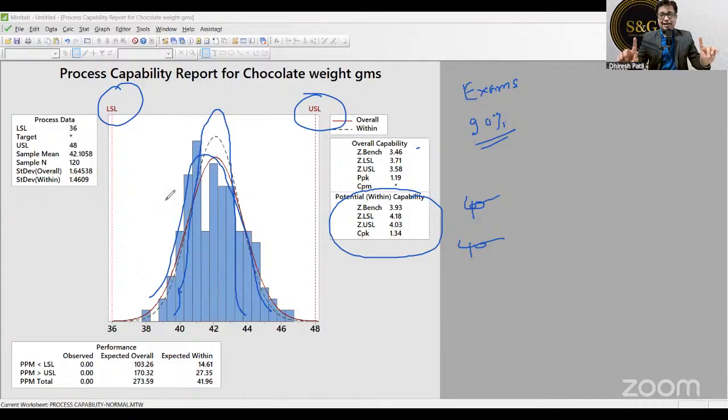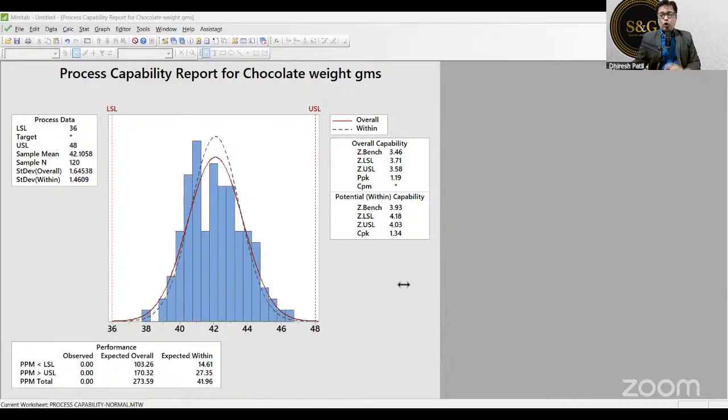How to fix USL and LSL? It's not to be fixed. It is basically taken from the voice of customer. It is the customer requirement. The customer tells us what they want, how fast they want the delivery. So is your process capable of delivering within that? That is called process capability. Clear? In a very simple format. So you don't fix USL and LSL. Basically, it is converting the voice of customer, the requirement of the customer, into process language. That is the USL and LSL.